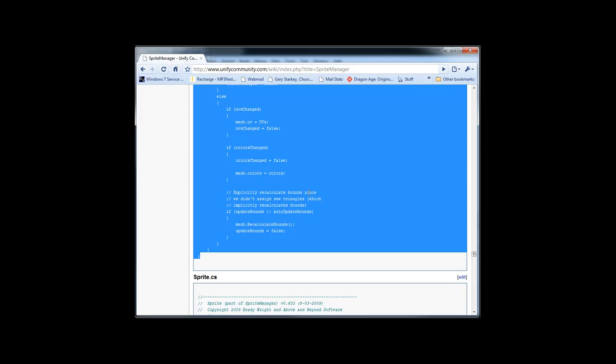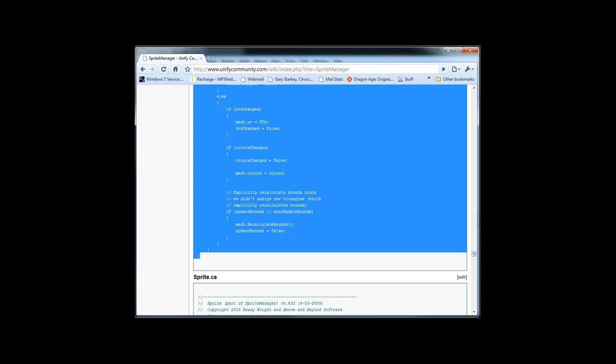But what will happen is the sprite will draw at the initial position of that object, and when you move that object, that sprite's still going to draw at that position. It's not going to move, but the game object may be moving all over the screen. You just won't ever see it.